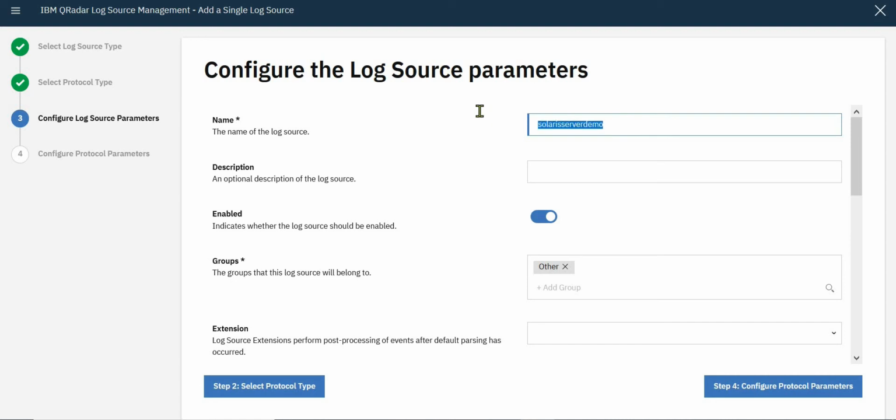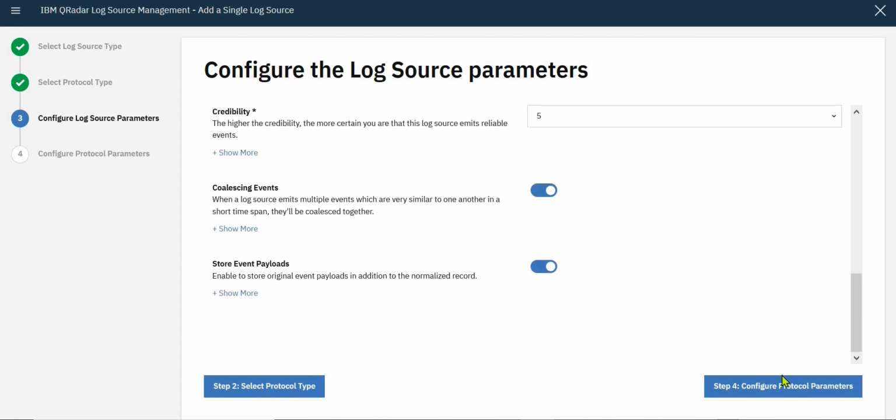You can enter any name and you can enter any description here, and you can specify your groups here. So in this case, I'm not going to specify any group.